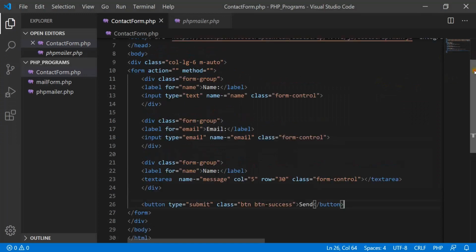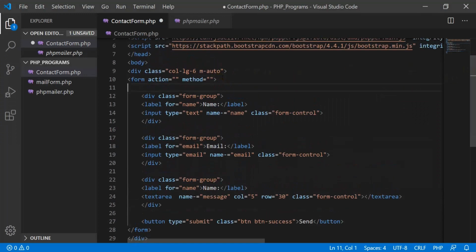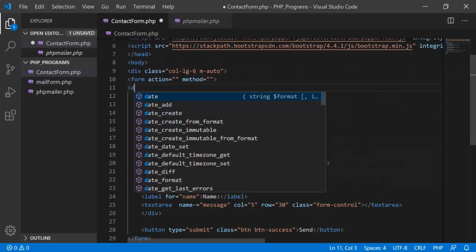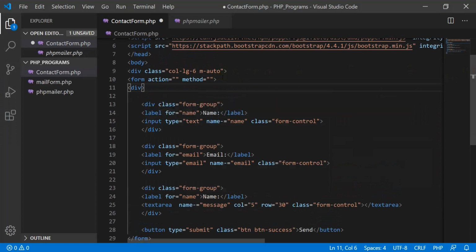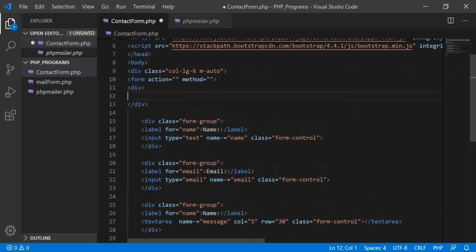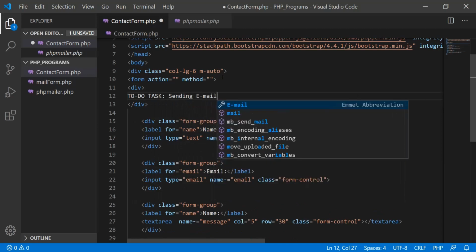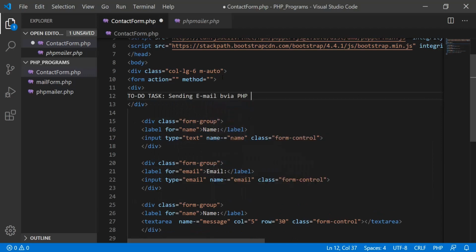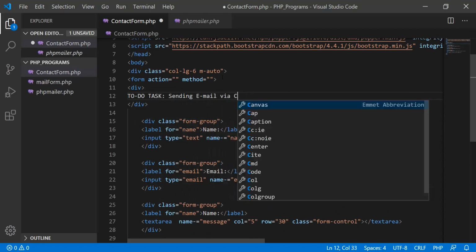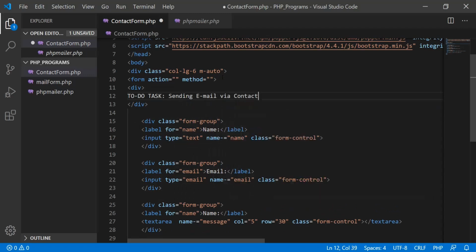So to include the heading here, before this first text box, I can write a division. Inside this division, I can simply write the text I want. The text was: to do task, and it was sending email via, my mistake, via contact form.